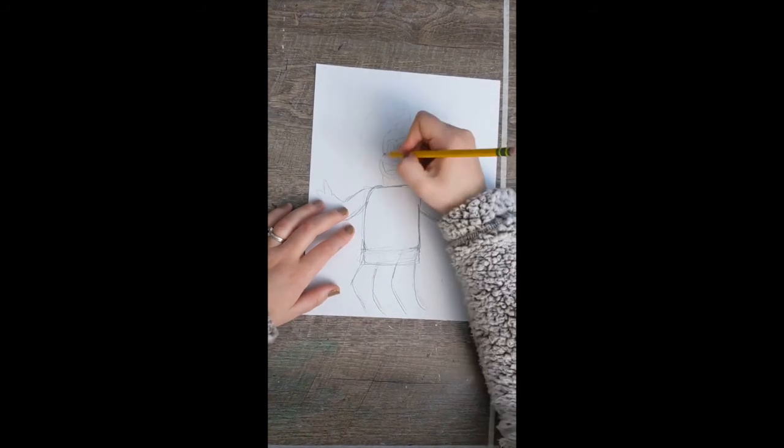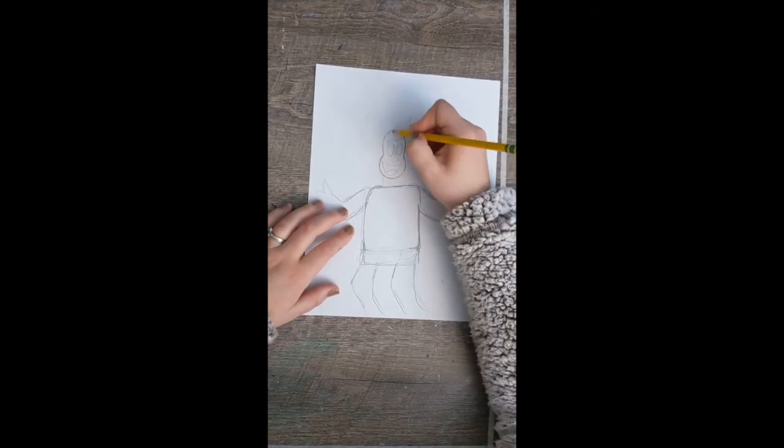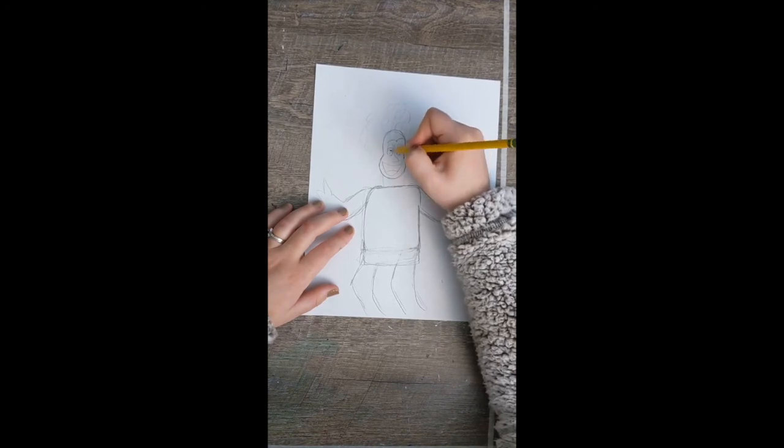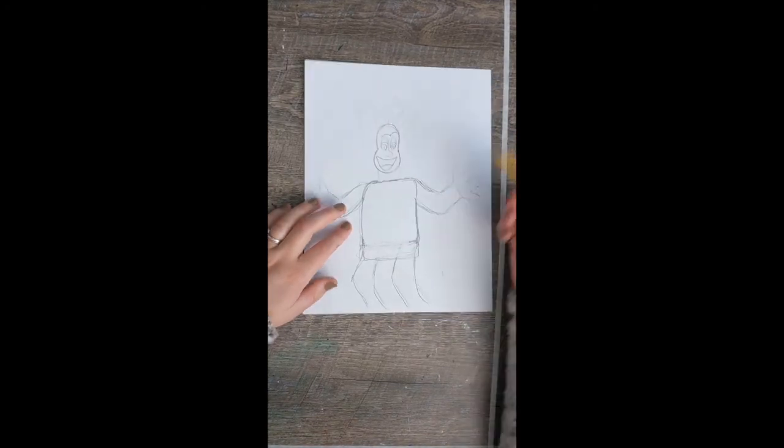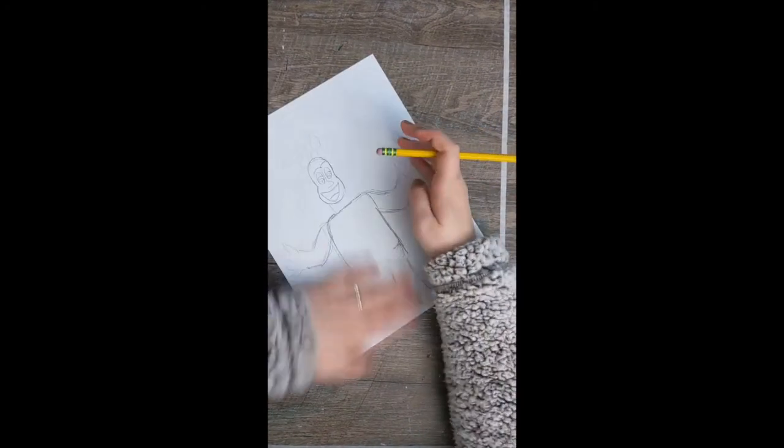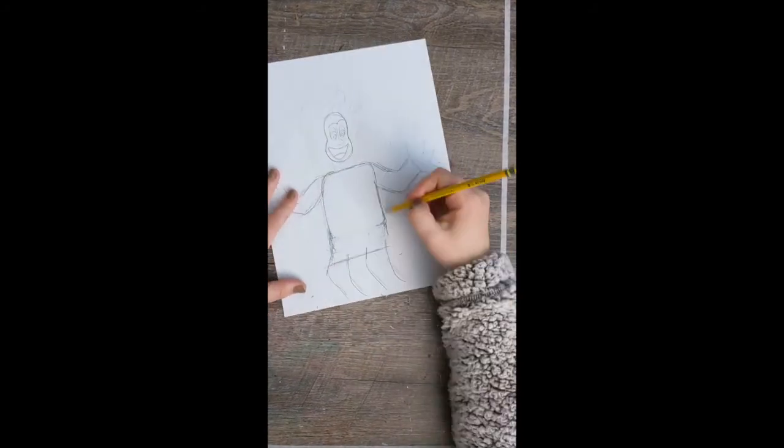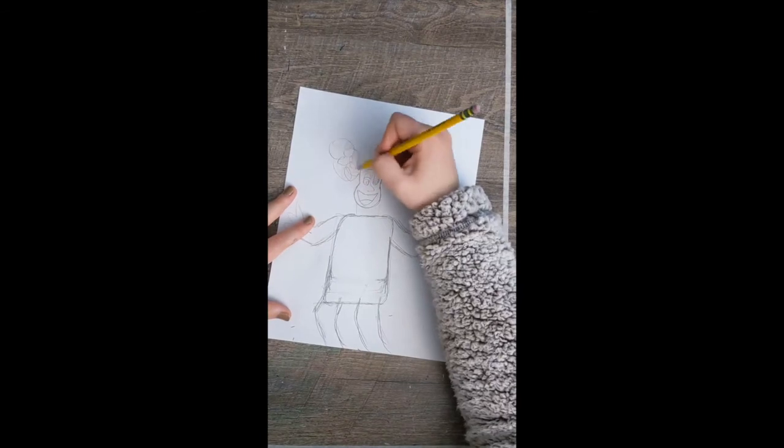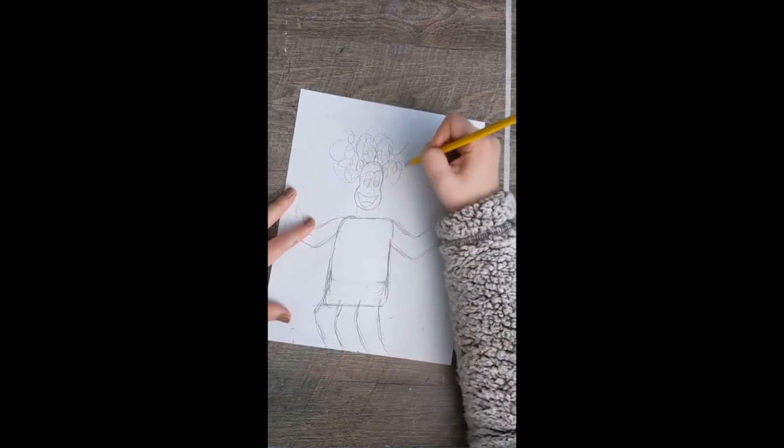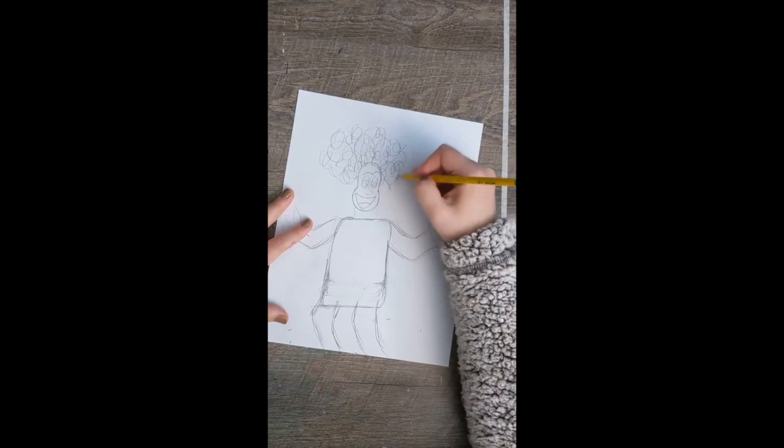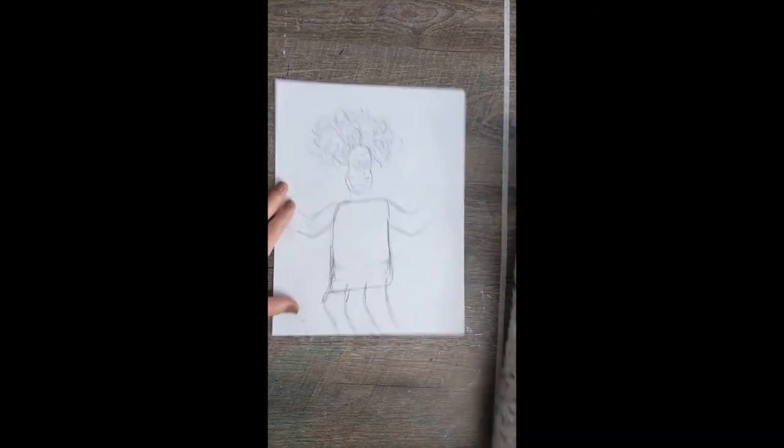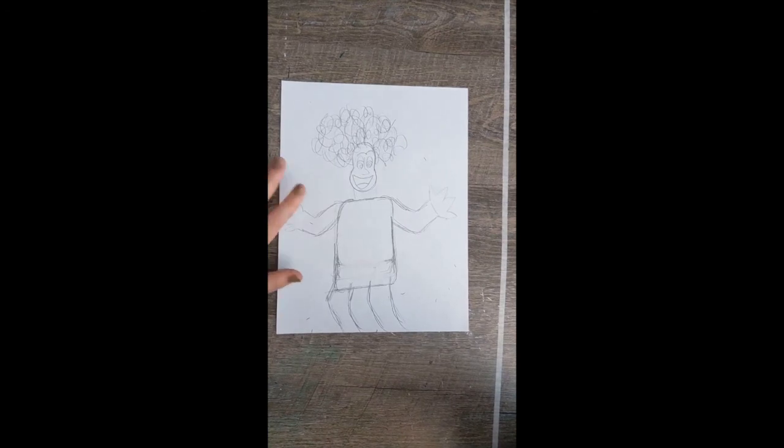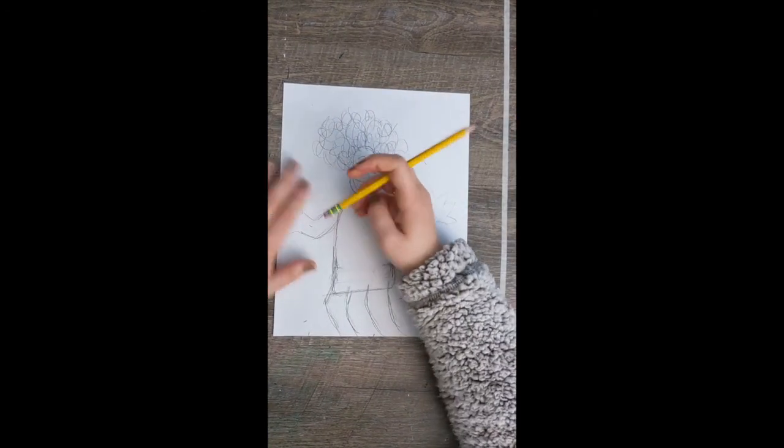So as I'm finishing this up, I just want to talk about what we should have ready for our next art class. We should have our character fully designed. So we've got their hair done, their body done. You could have their clothes done too if you would like. At least have their body shape done, their hair, their face, arms, legs, and all of that wonderful stuff. So I can't wait to start next week where we create our scenes for our characters. See you later!